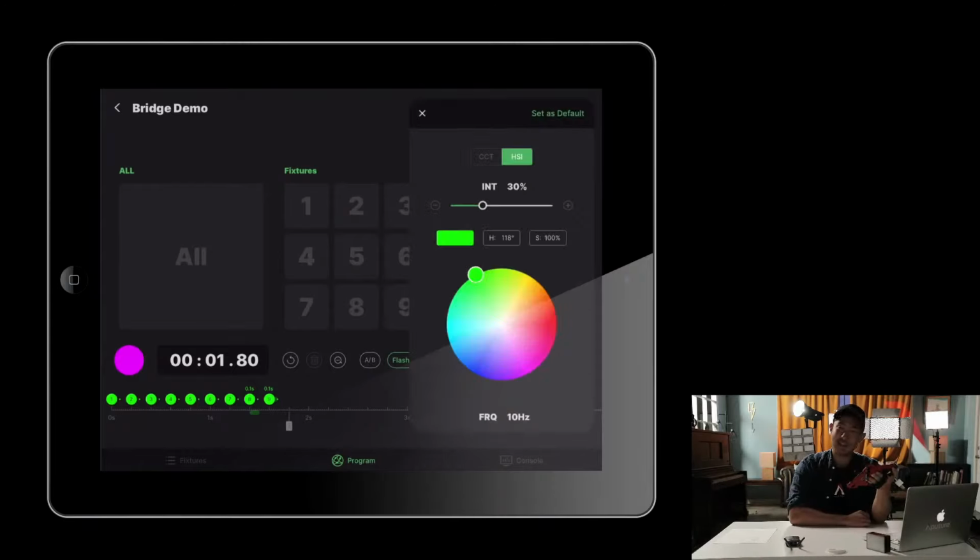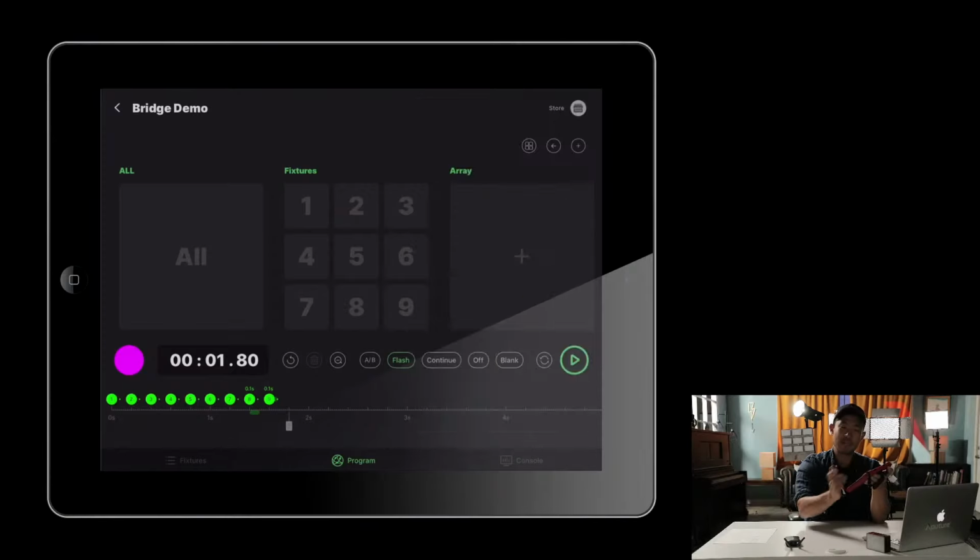I'm coming in. Now I'm going to select my flash again. I'm going to hop on over to blue. There's my blue. I'm going to hit that as my default. And now that I've got that as my default, I'm going to go the reverse way this time, just for fun. Again, it can be anything. I'm going to say 9, 8, 7, 6, 5, 4, 3, 2, 1, and I'm going to hit play.